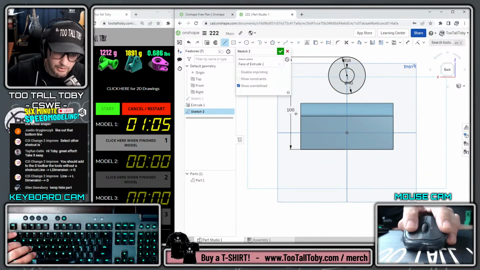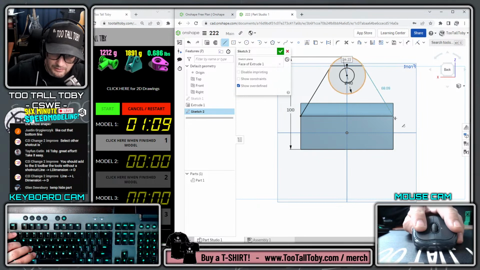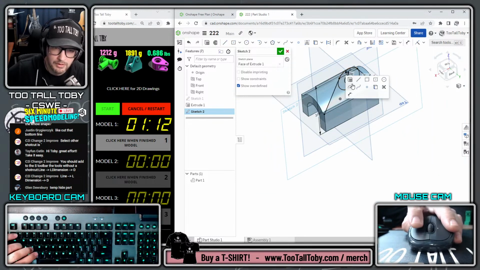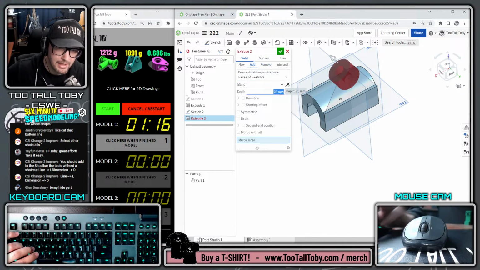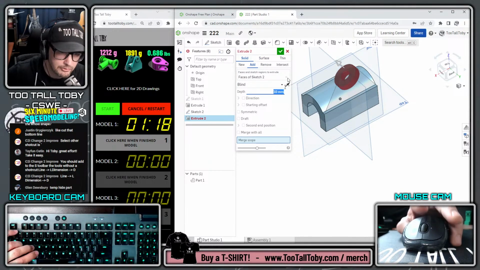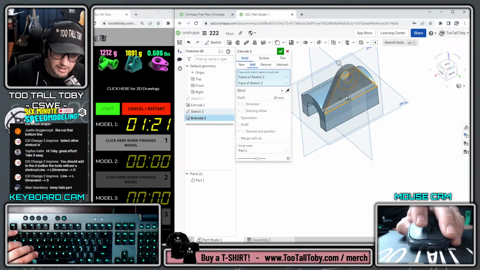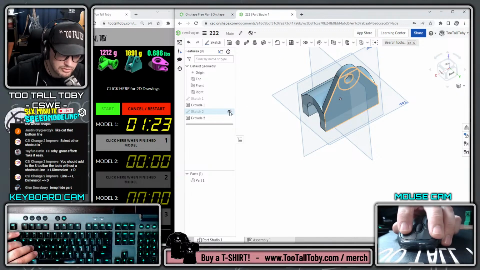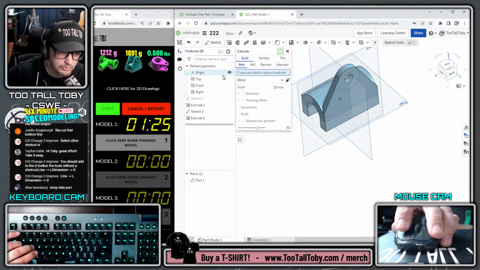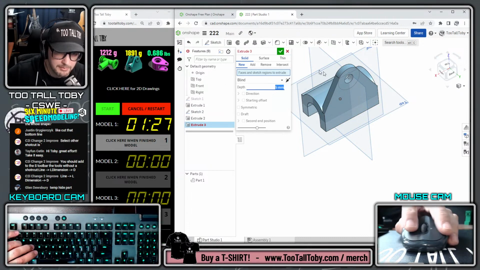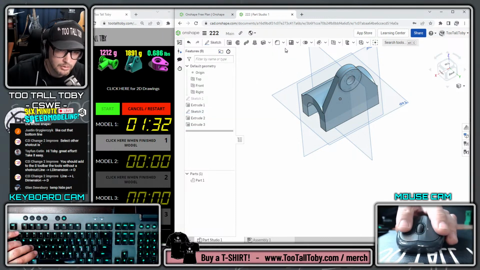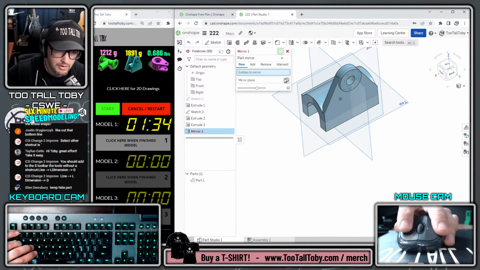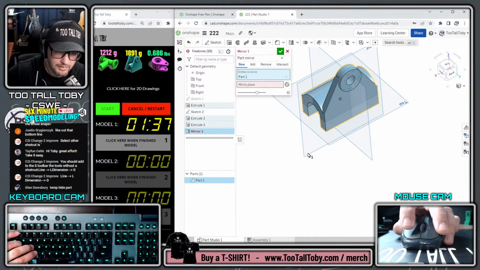And then we'll do our line up to tangency, horizontal, back down to this corner. And then we will extrude all of that as an add here at 10 millimeters. And it's going to be that region and this region. Let's show that sketch. Let's do another extrude. This is going to be at 5 millimeters, and it's going to be this region and this region as an add. We're going to do a mirror, and that's going to be this to mirror about this plane.